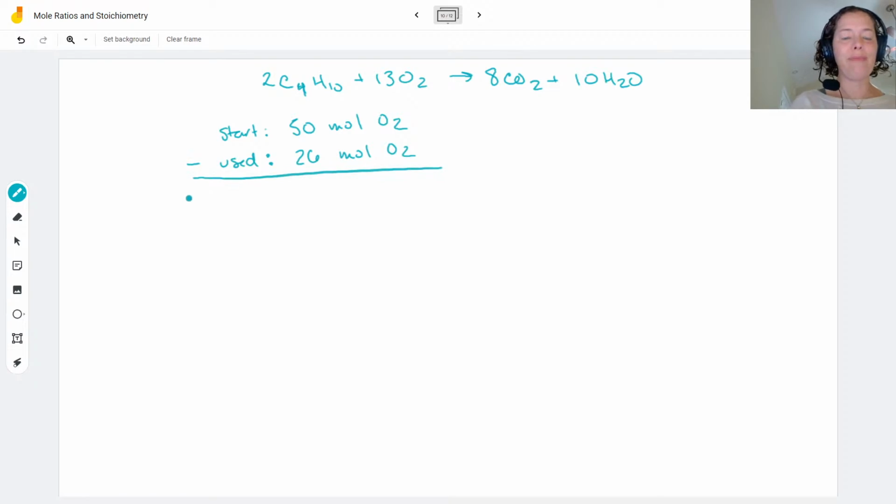So how much remains? I just subtract them. This is what remains: 24 moles of O2. So again, the nice thing about having the time to test both of your reactants is that when you're trying to find excess, a lot of that work is already done. It makes it much, much easier. And once again, I've got too many problems to do and not enough time. So that is how we do limiting reactant stoichiometry with just moles.